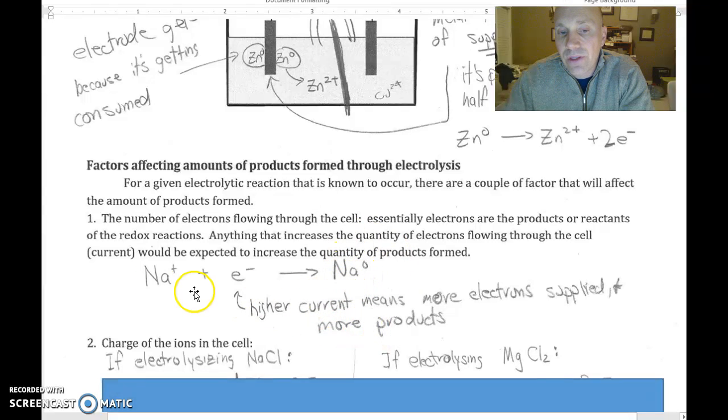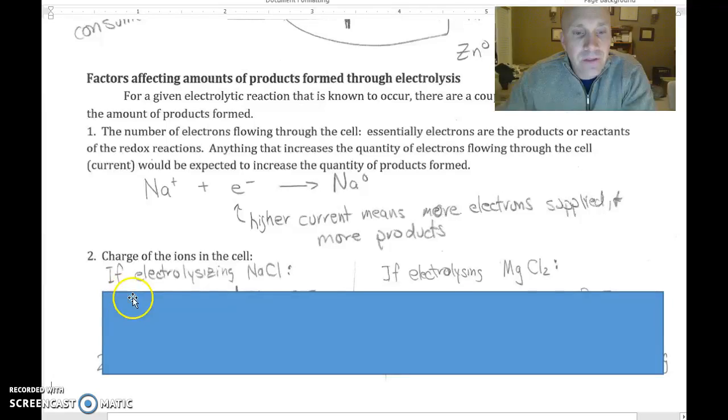So in the same cell that you would be reducing sodium ions to make sodium, at the other side you might have some, let's say this is melted sodium chloride. You have an oxidation going on, and that involves electrons being pulled by the battery. So the same thing that supplies electrons to the cathode is going to be the same force that pulls them away from the anode. So that would increase the rate on the anode side of the reaction as well.